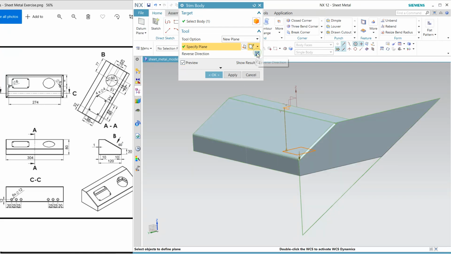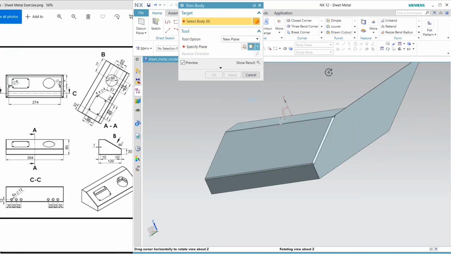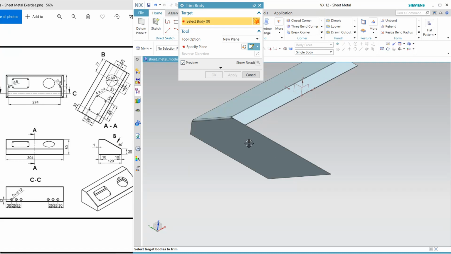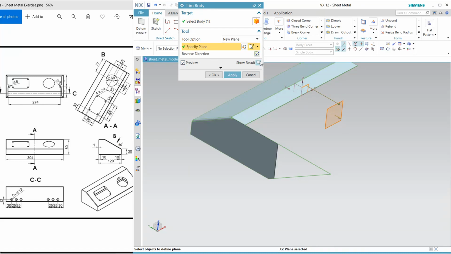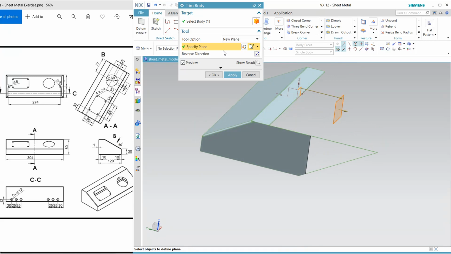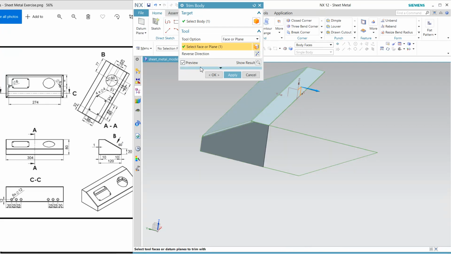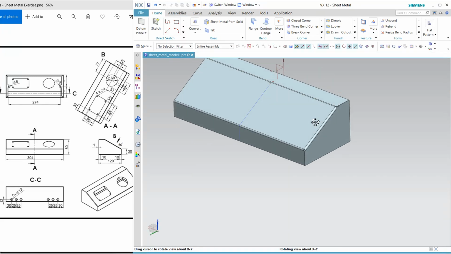Reverse the side and apply. For the next body, my body is this and the plane is this one; reverse the side. It is taking it as a new plane, so I don't require a new plane this time. I just want to cut with this.